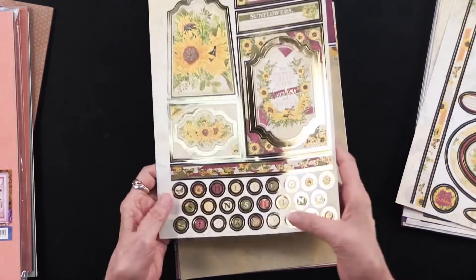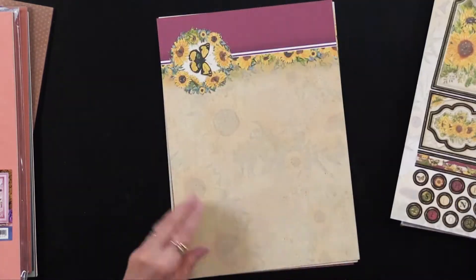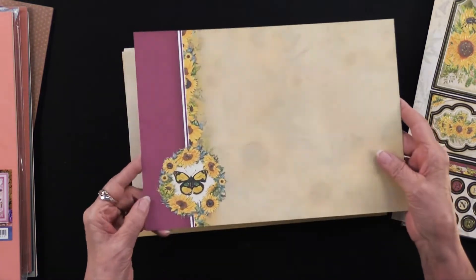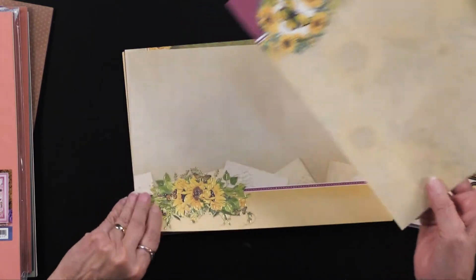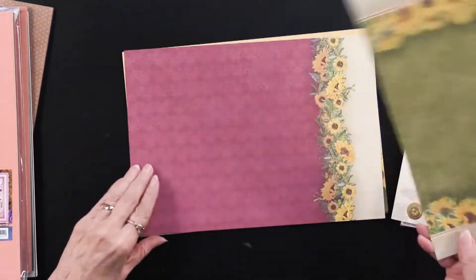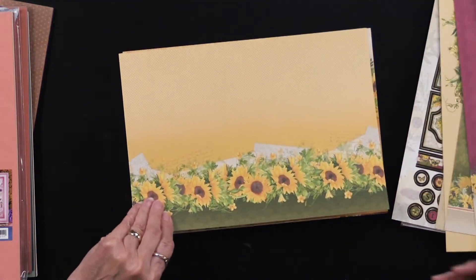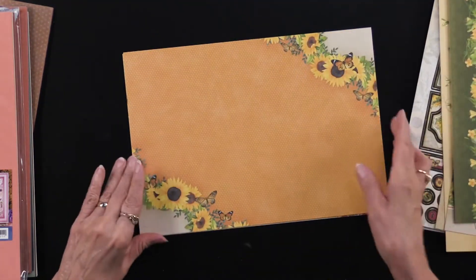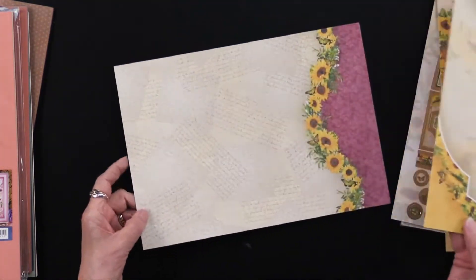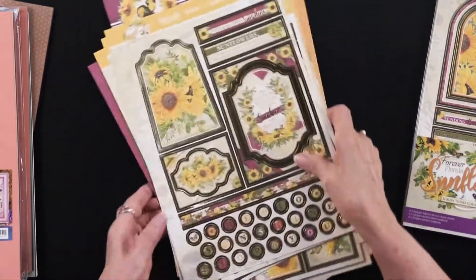This is unusual because they've got these little dots — hello sunshine for you. You're going to have a total of eight foil cardstocks. If you can see that foiling over on the corner, and on each edge. And this is, of course, the adorable scorable. Then you're going to get eight that are printed in just beautiful, really bright and happy colors. So this is the Sunflower Topper Collection.